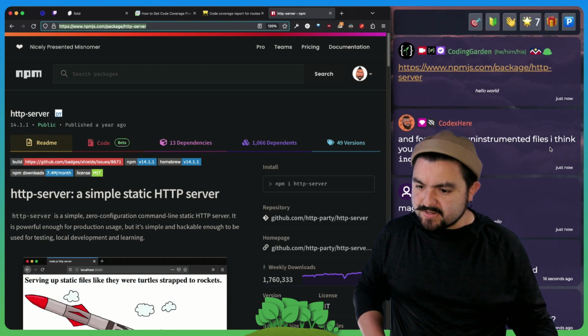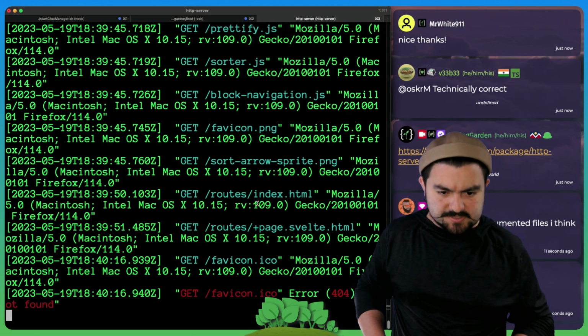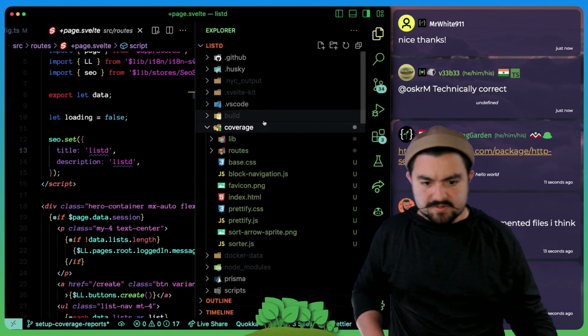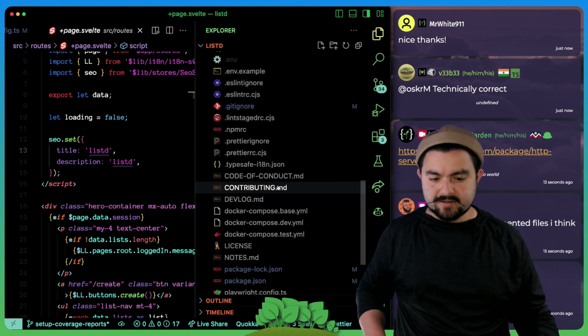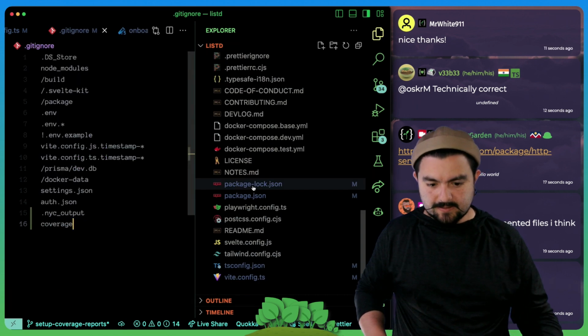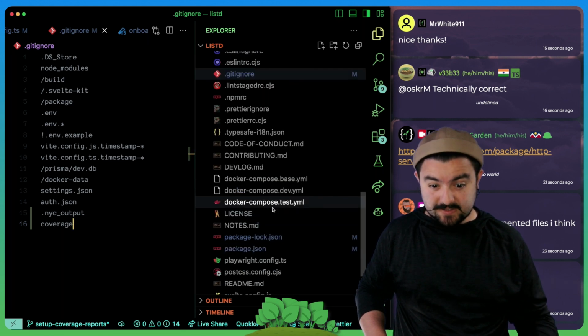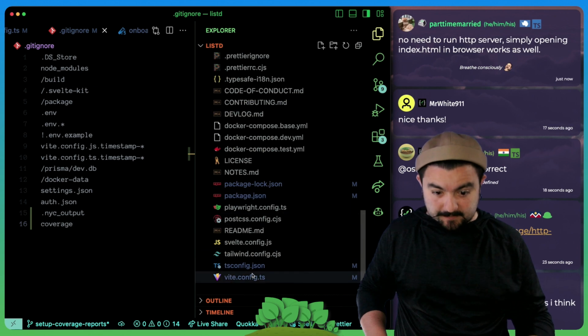For covering uninstrumented files, I think you need the include set to star. All right, where's our include set? Also, I think I need to add coverage to my git ignore as well. But the include we specified in our Vite config.